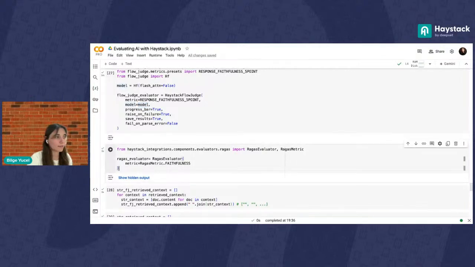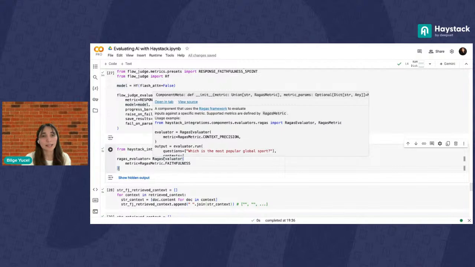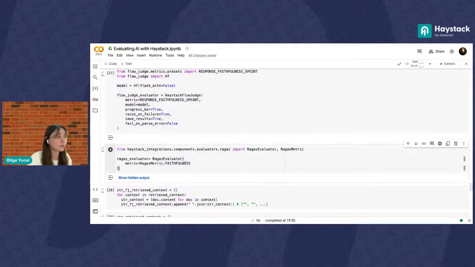And the other evaluator that we have is RAGAS. Again, it comes with different metrics, but in order to compare how they handle faithfulness, I wanted to use the faithfulness from RAGAS as well. So as the metric, I've defined this. You need an OpenAI API key to run the RAGAS evaluator, so keep that in mind. You might get this error if you haven't defined an OpenAI API key environment variable.